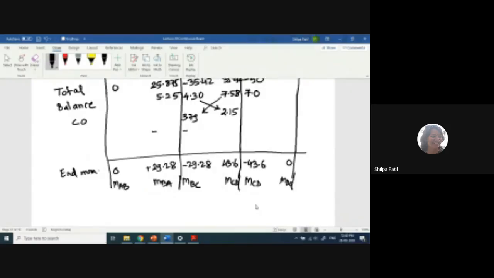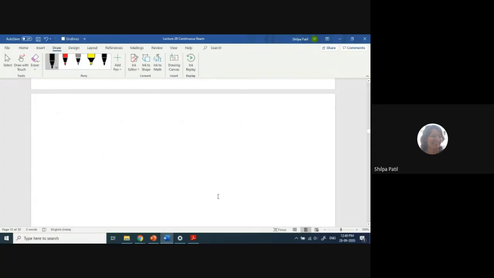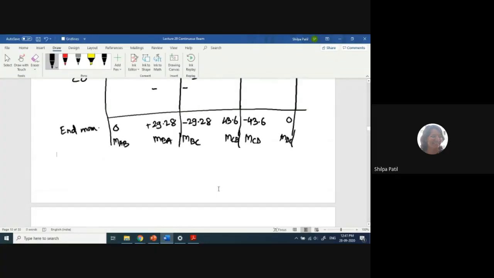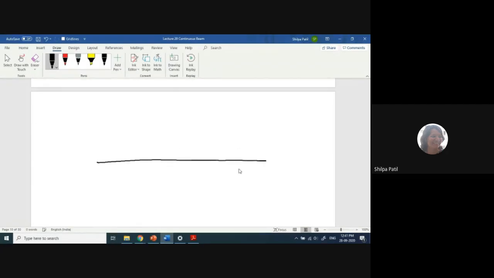All right. So what is the time? Oh, it's 12:40. I need to stop now. Okay. We will draw simply the bending moment diagram here, and then we will stop. The further steps we will do in the next lecture. So let us draw the bending moment diagram. All these are my end moments, whatever I have calculated here. So I will draw the bending moment diagram here: A, B, C, and D.